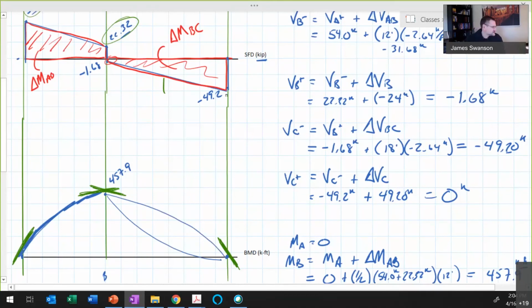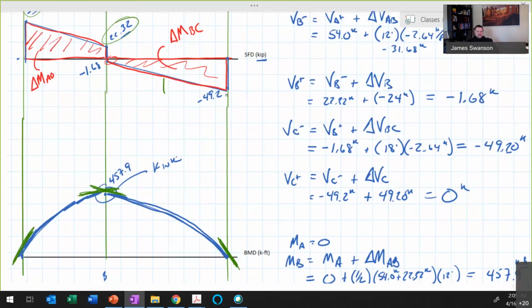How do we know which one is correct? We know that the second one that I drew is correct because it matches the slope up here at the right end. At the left end, it matches the slope down here at the right end. So that's got to be the right one. So we'll erase that. And then we'll go in here and we'll label this as a kink. So there's a kink in the bending moment diagram. It's continuous at that point, but it's not smooth. The external force of 24 kips acting at point B causes a kink in that bending moment diagram.